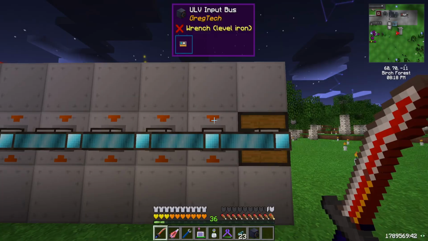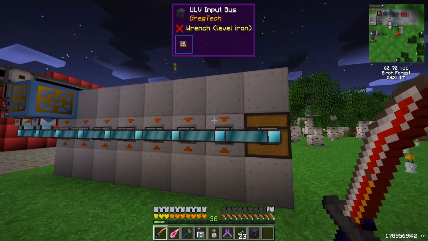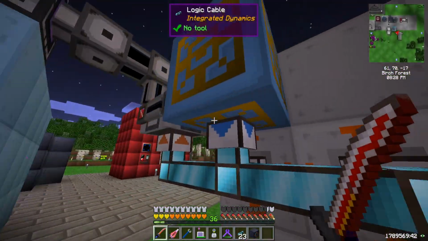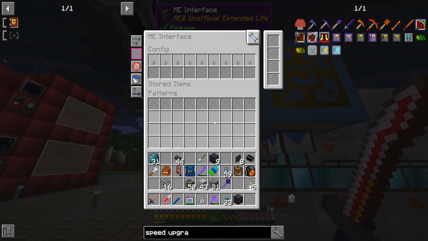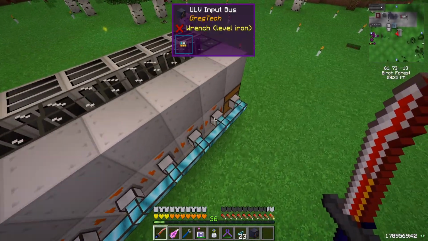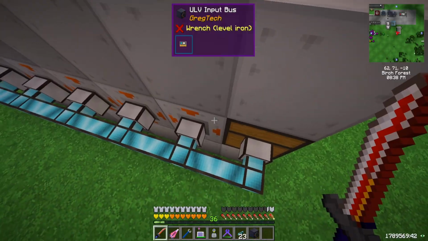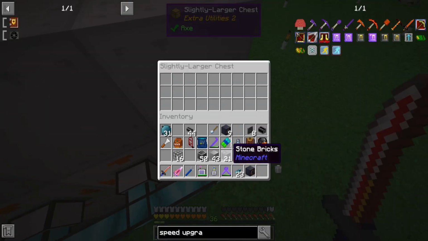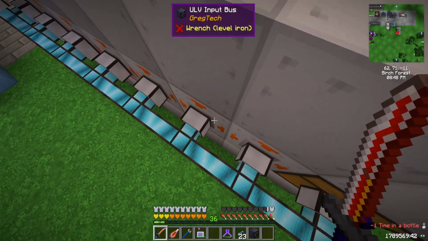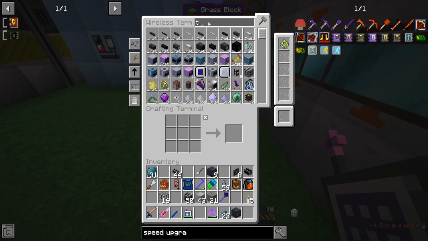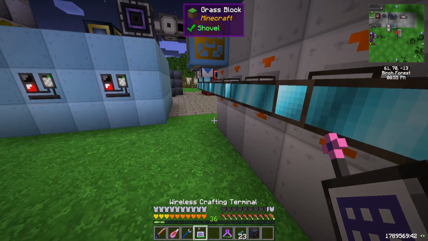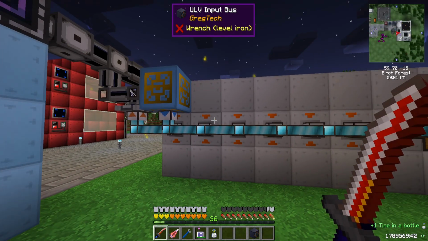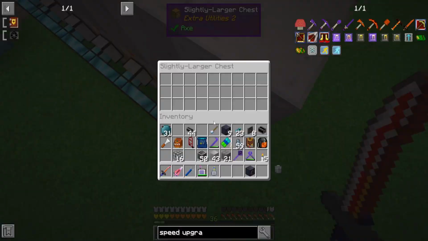Can't help but notice, okay, the memory card ended up in here somehow. How did that happen? Really confused on how that happened, actually. If I put something else in here, let's put our time in a bottle. Ended up here somehow? How is this getting back into there? That makes no sense. Hold on, 1 second. I need to figure out what's going on here.